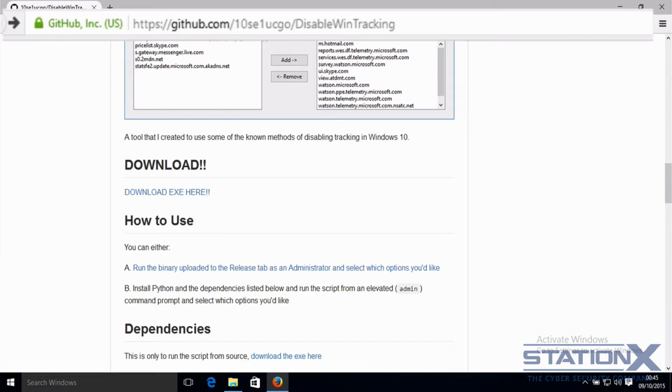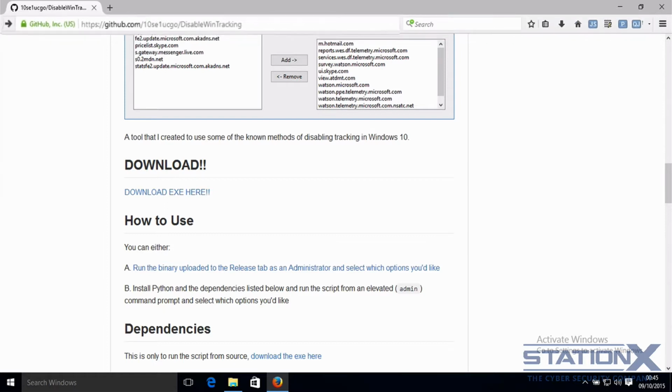So it is open source, it's written in Python. You're able to revert back once you've made a change if you want to go back from that setting, and it also has an explanation for each of the settings that you can make, and it has a log after it's made the changes, which is good. Now, before you use this tool, I recommend that you back up all the things that are important to you, and if you can, create a system restore point.